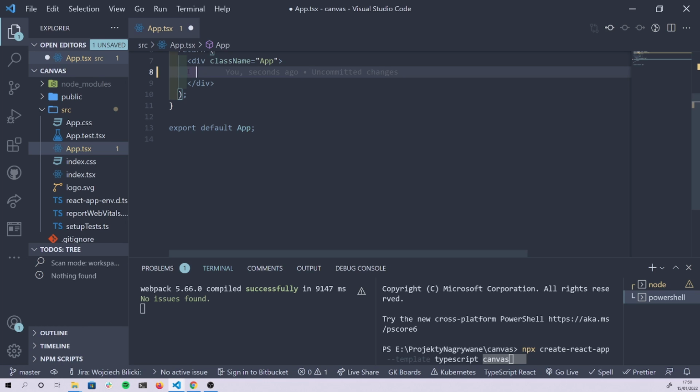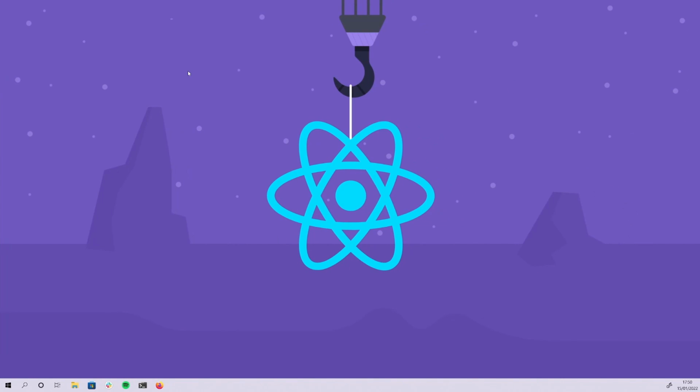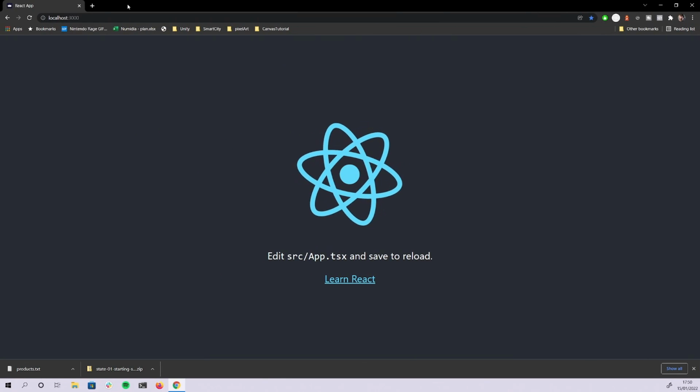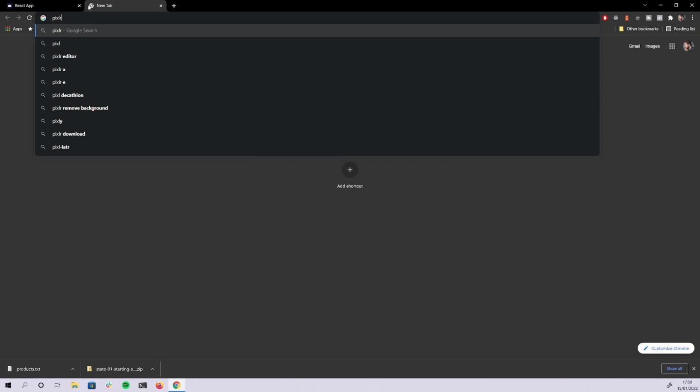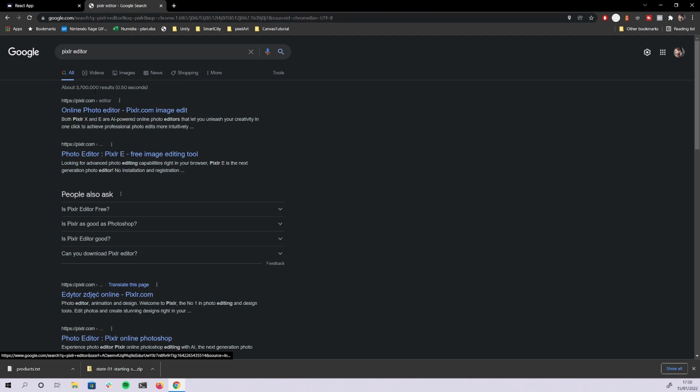and are often used in web apps. For example, if you go to Pixlr, you will definitely see that they are using stuff like Canvas to draw. So basically, anytime you have to do some kind of graphic manipulation or some kind of graphic overlay, you will use the Canvas.